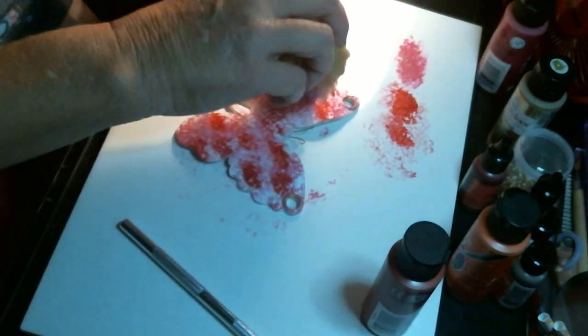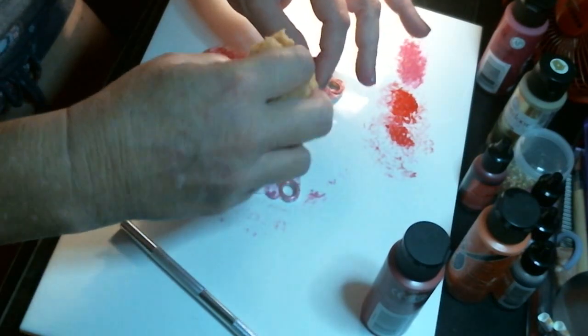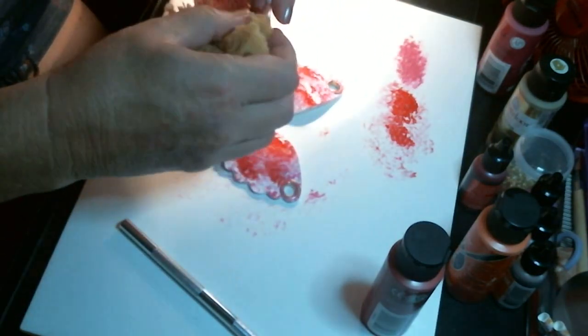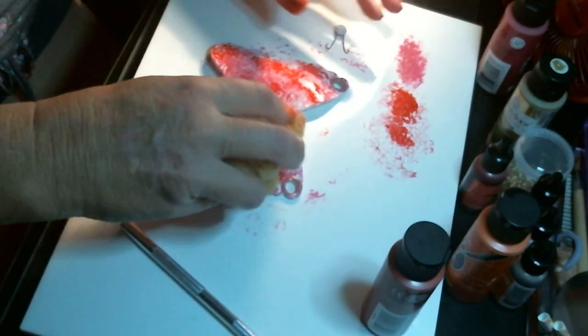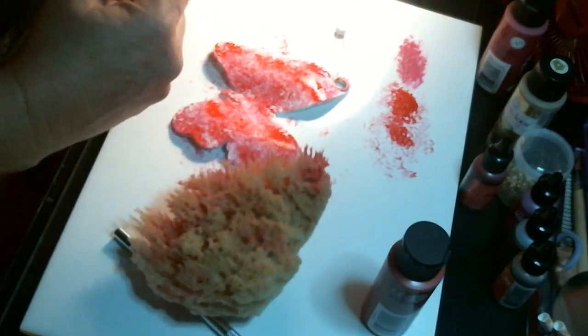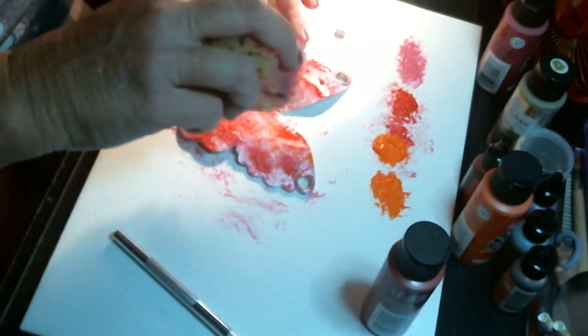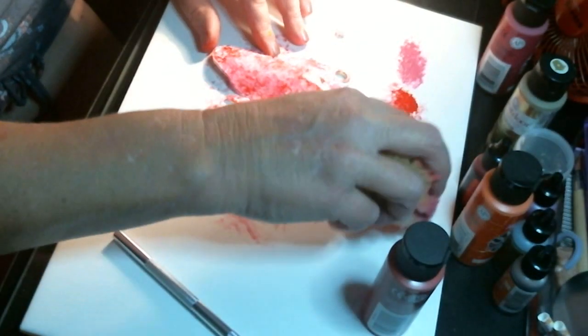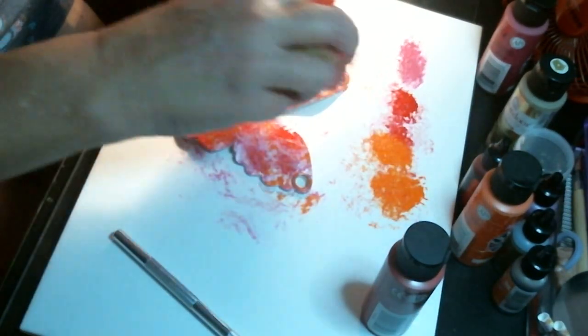And yes, I get very quiet when I'm crafting, so sorry. And my head popped off. I'm not going to edit this. This is just things that happen, and you have to get over it. And the last color is orange. And those colors look pretty good together. Better than I thought they would, to be honest.